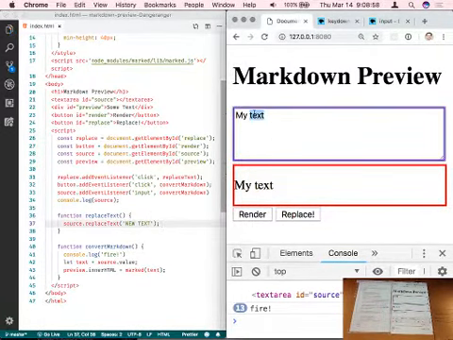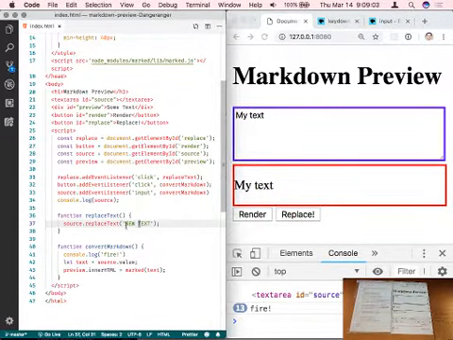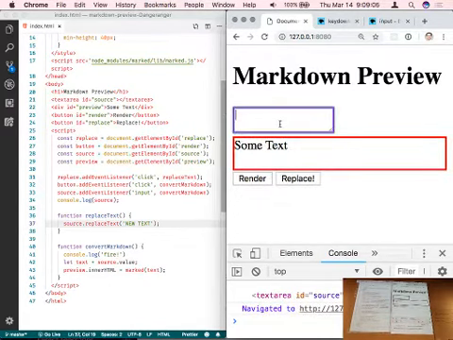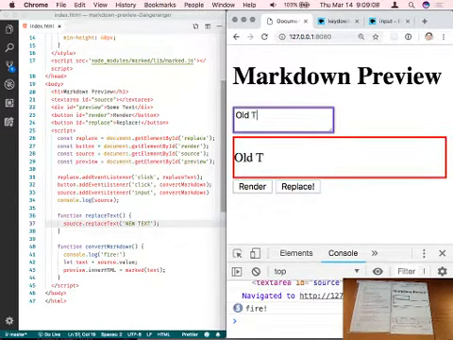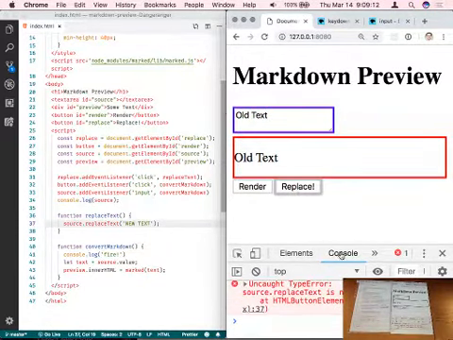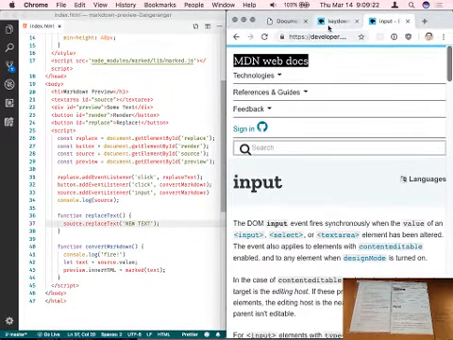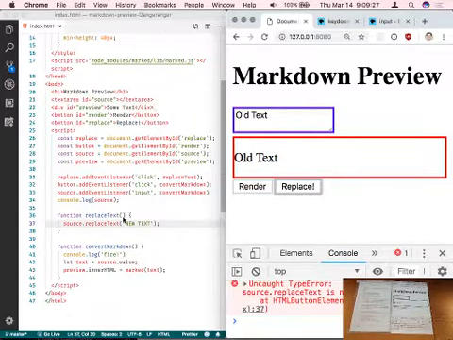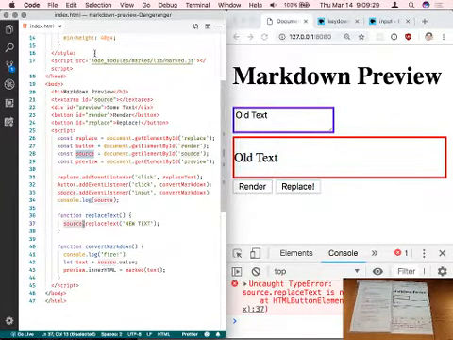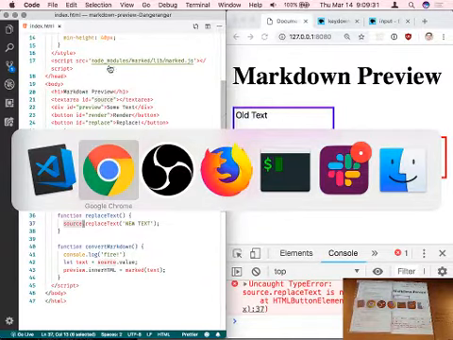So if I highlight some text in here and I click replace, oh, what did I do wrong? Refresh and save. Refresh. Thank you so much, Sue. If I say old text, highlight this and replace it, oh, I have an error: source.replaceText is not a function. What am I doing wrong? This should work with inputs and text areas. My source is a text area.